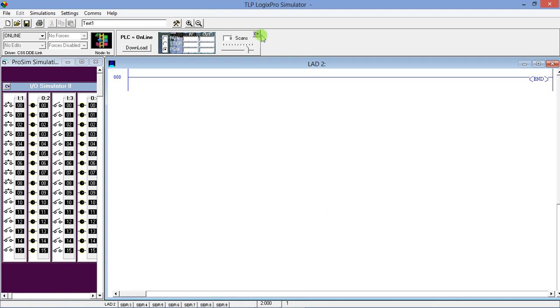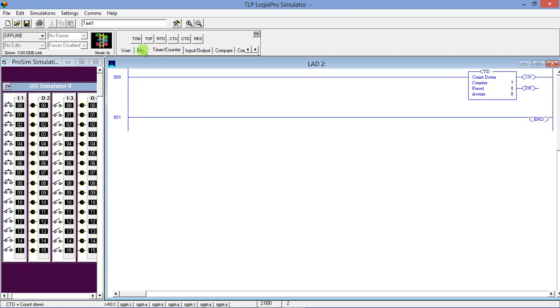In our previous video we learned that we can use a timer or counter. Here counters are available, counter up and counter down, so we are going to use a counter down here. Insert a bit here, that is examine if closed. What is the basic difference? Everything looks similar, just the name is different, but there are many more differences between CTD and CTU that we are going to discuss here. Just simply give the address to it.